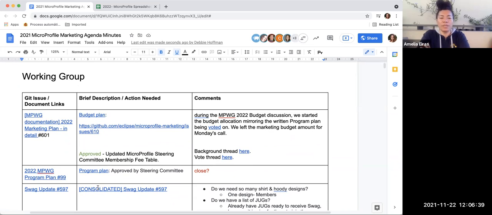Thanks, Tatiana, for sending out the minutes with the core agenda, which is the marketing budget. Last Tuesday on the call, we discussed for the first time this year the budget for 2022, really the general allocation of funds. Now it is the job of the MicroProfilers here to cement some figures on how to spend the budget for 2022. We need to use the spreadsheet.